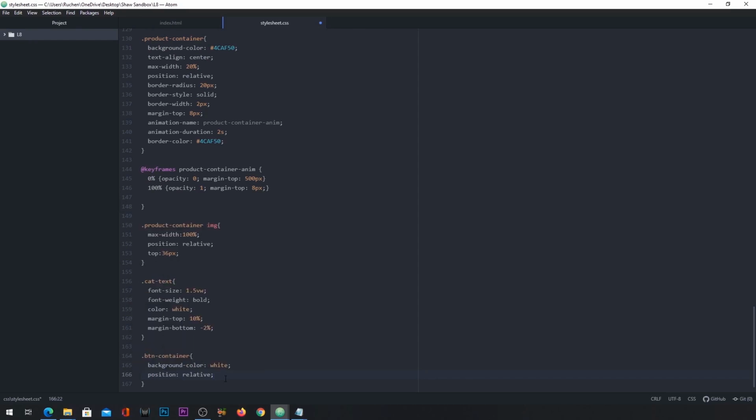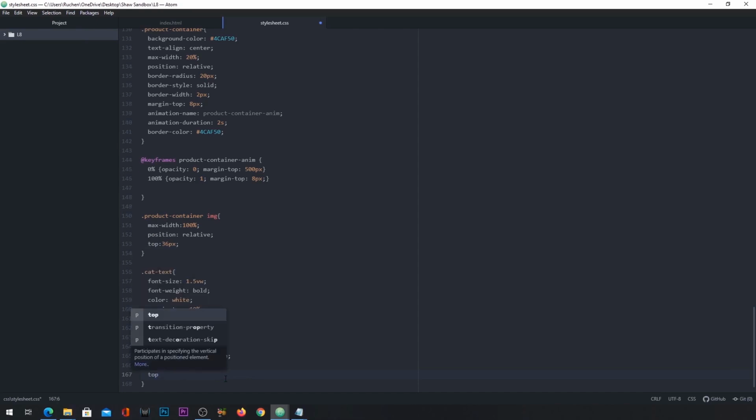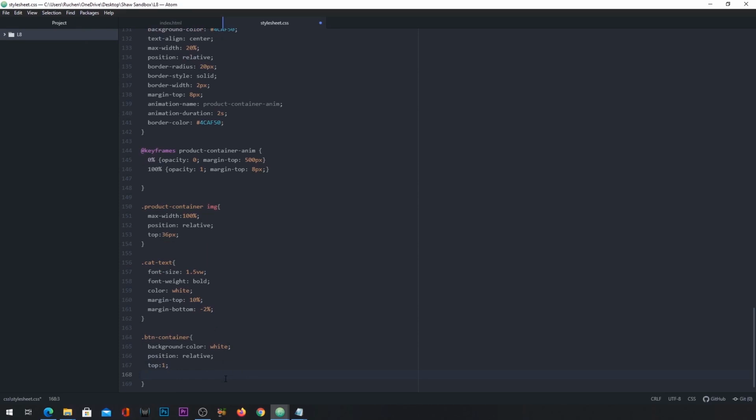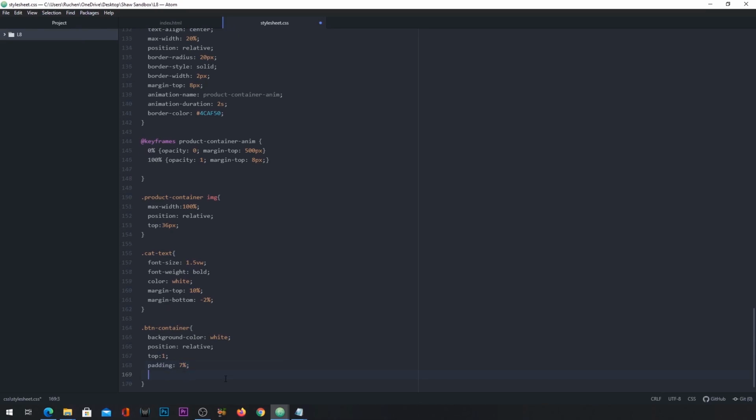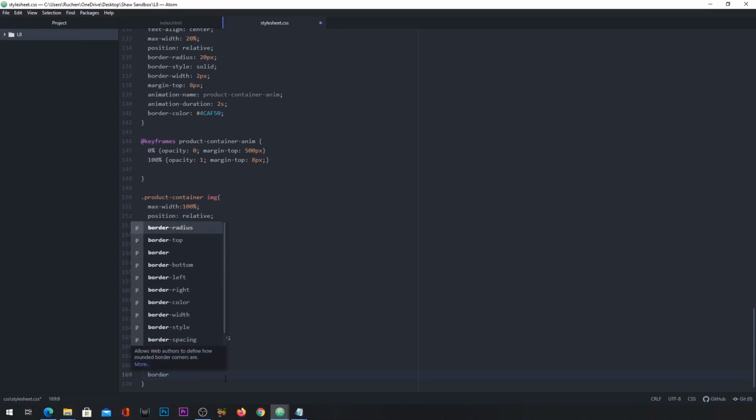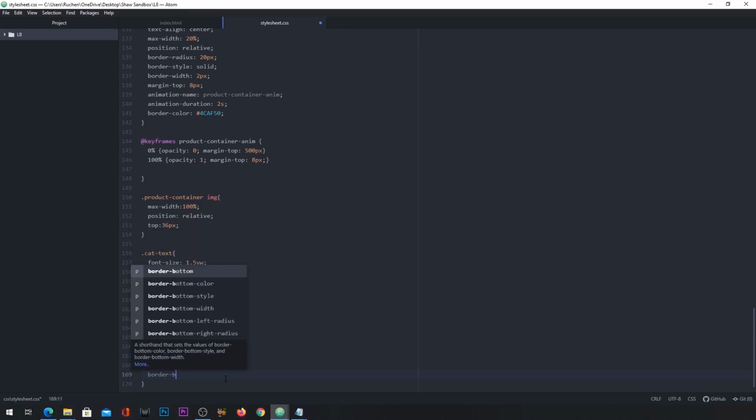Okay, and then moving on, I'm going to set the top position of it to 1, so that it offsets just slightly. The padding I'll set to 7% all around. So the padding is not just being applied in one direction, it's being applied in all directions. And then the border radius, bottom left radius.